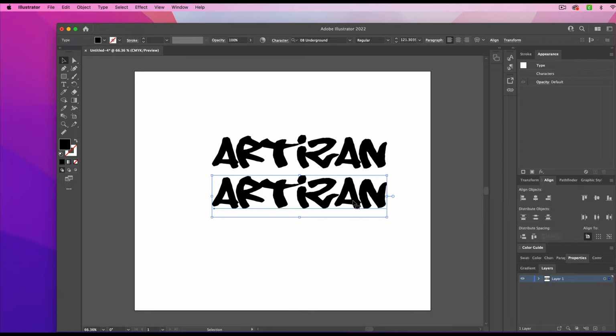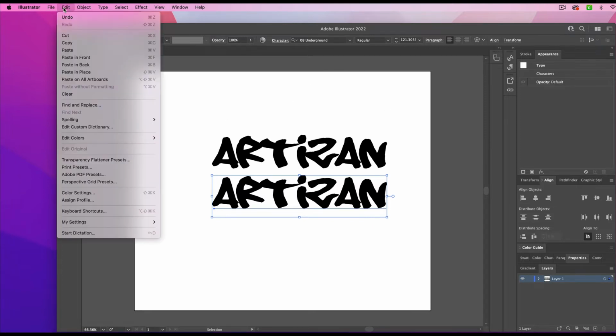Now I'm using Mac, so it's the Option key for me. If you're using Windows, I'm not sure what key it is for you, but if you want to duplicate something, you can always go Edit, Copy, Edit, Paste. Okay?